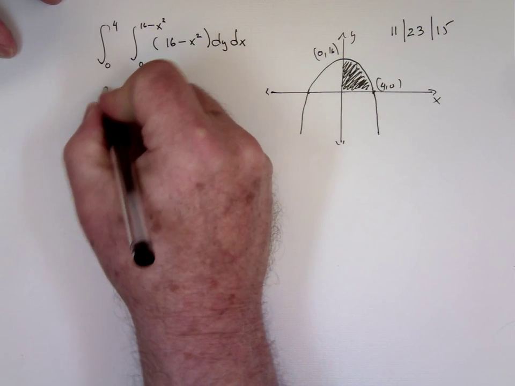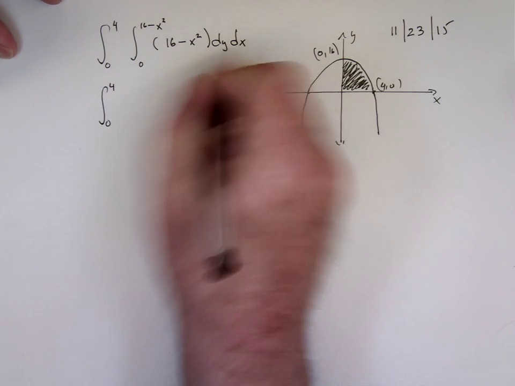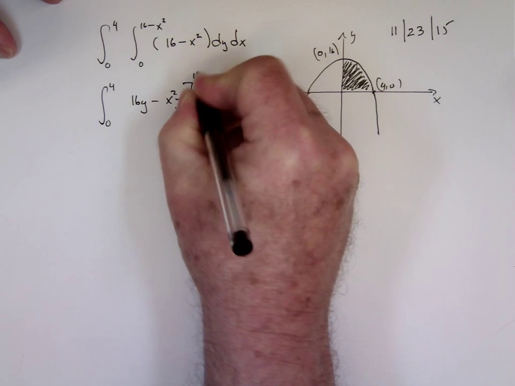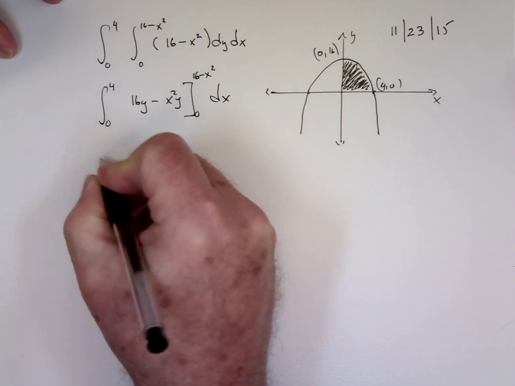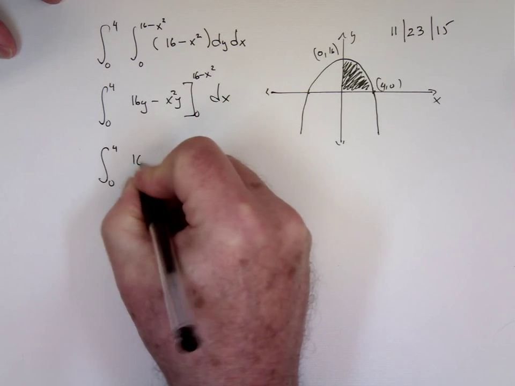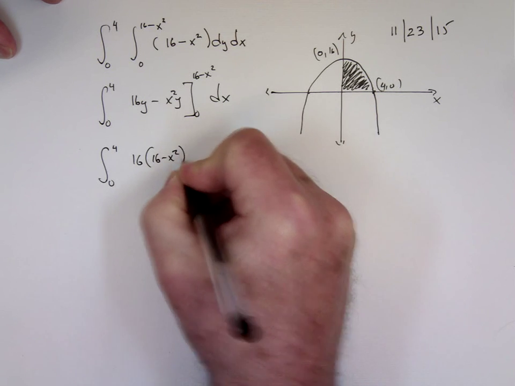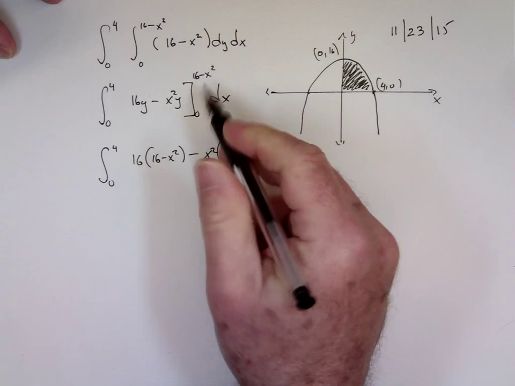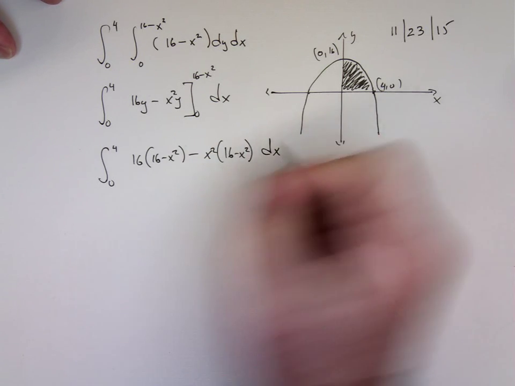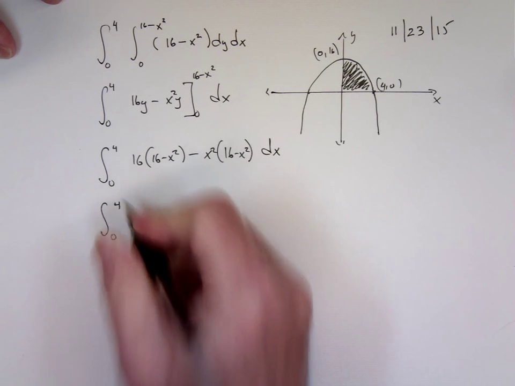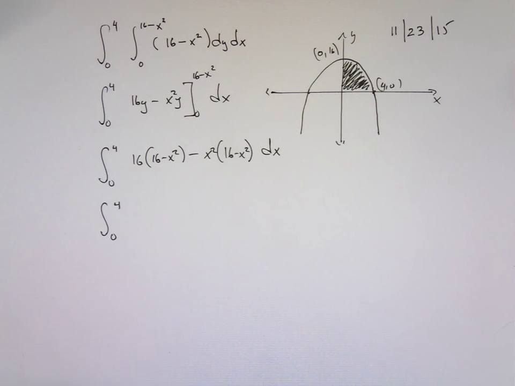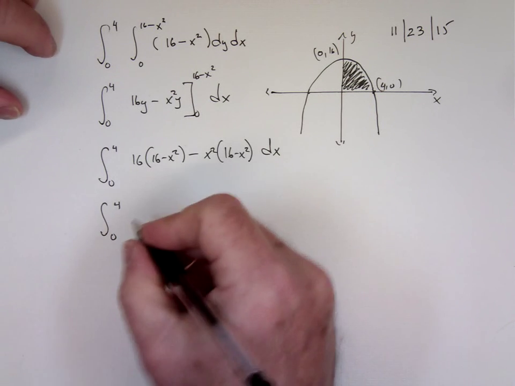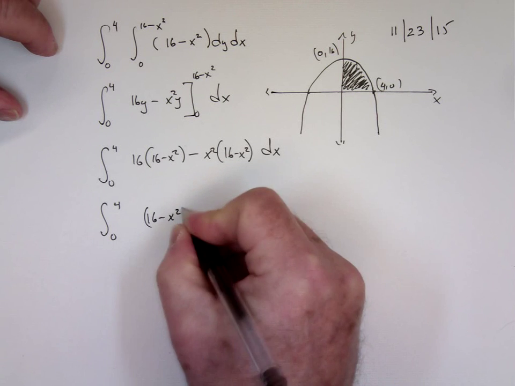So 0, let's integrate with respect to y. Substitute in. Substitute in 0 to give us 0. It's kind of cute the way this works out. Yeah, well, it's cool, because now you can factor out a 16 minus x squared and be left with a 16 minus x squared, which gives you a 16 minus x squared squared.